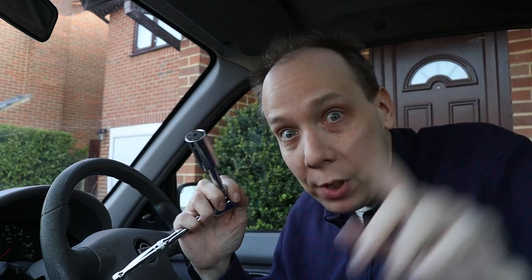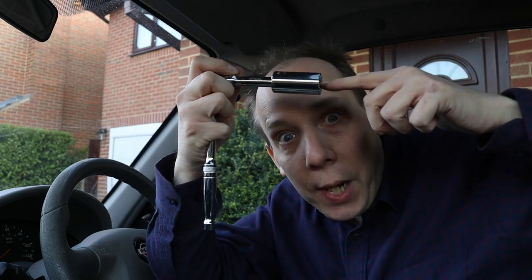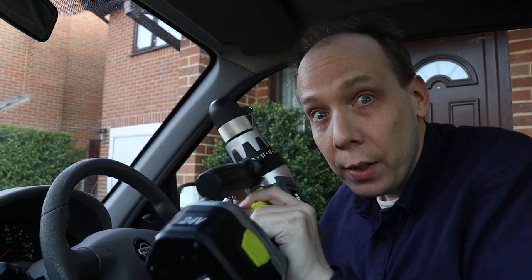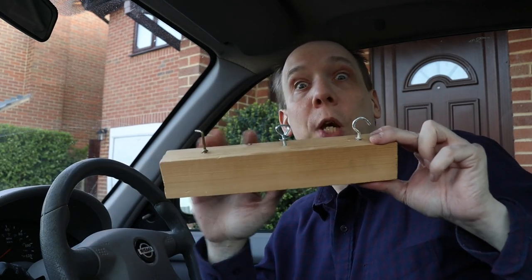So how do we summarize the TacLife universal socket? Well, if you physically have space to get the socket down onto the nut or bolt you're dealing with, yes it's good — it works well whether using a traditional manual ratchet or your power drill. It's also pretty good at dealing with these weird peculiar shaped things that pop up in everyday DIY. The only real issue is the physical size of the thing — there will be a lot of places, particularly on the car, where it just won't fit. But this is clearly not designed to replace your socket set; nonetheless it is a worthy addition to it.